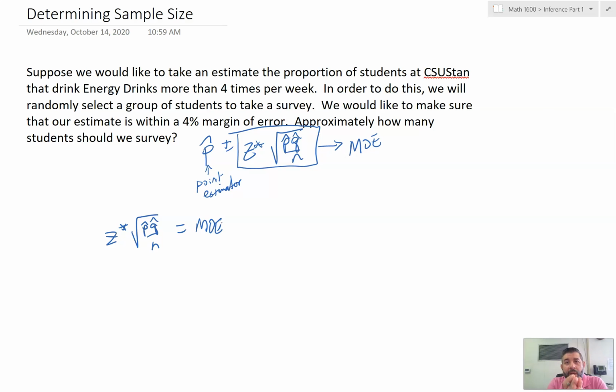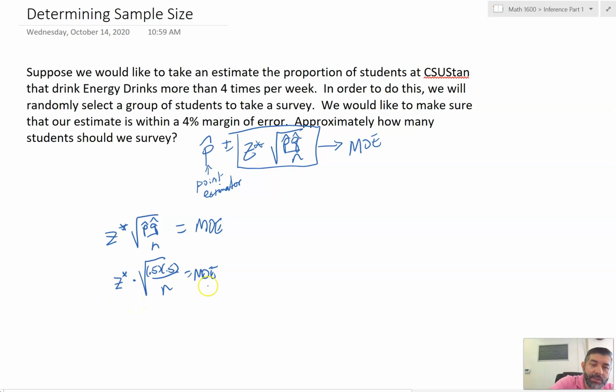So I'm going to assume a perfect 50-50 outcome, that there is no difference between the two proportions. So I'm going to do z star times the square root of 0.5 times 0.5. Okay, so we're going to assume that's what we get out. If it comes out different, that's okay because it's not going to make it any worse. We're going to take the best possible scenario for the highest variability here. Now I'm going to do a little bit of math.